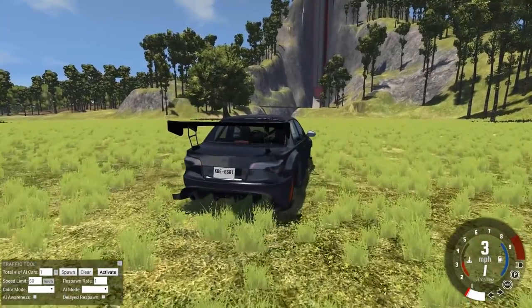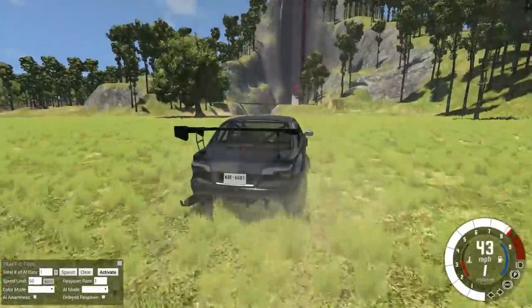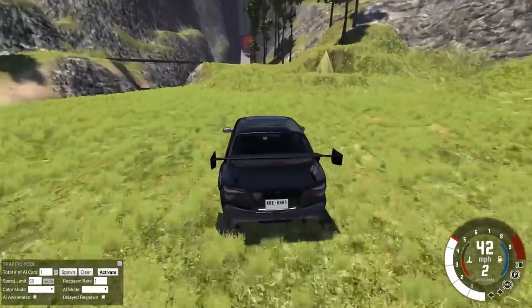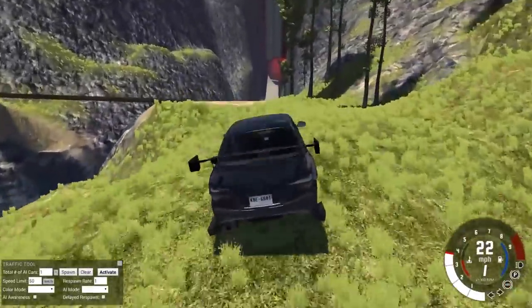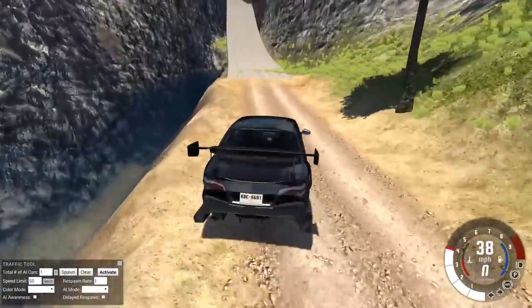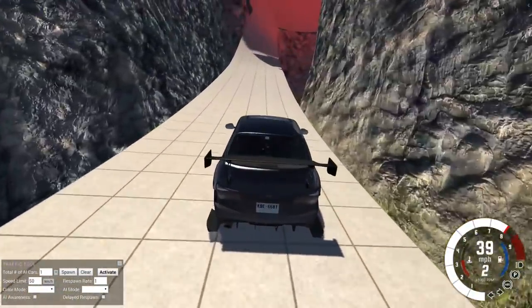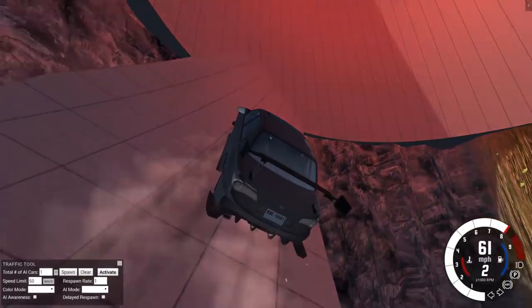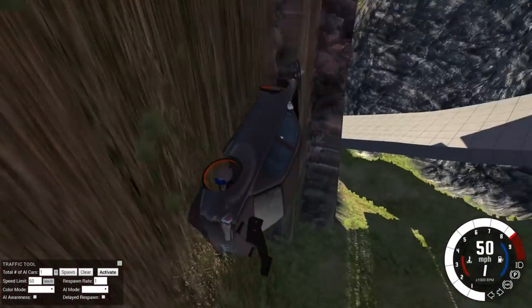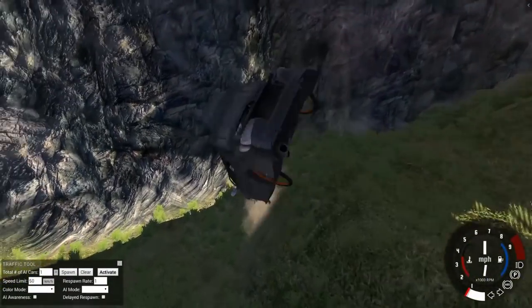All right, if we're going to go nutty with it, we might as well go all out. We're going to try to make it up the big tunnel there. For some reason, this tunnel doesn't have a big lead up to it, which is a little disappointing, but all right, here we go. Oh, no. How are you supposed to make it up this? Okay, this is definitely not going to work.